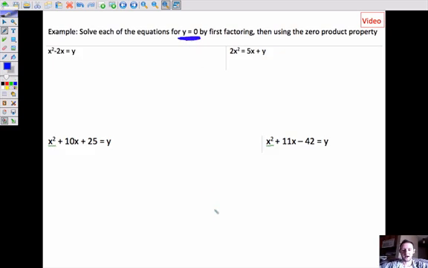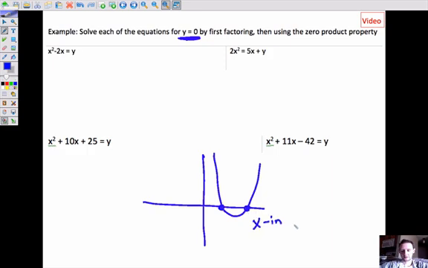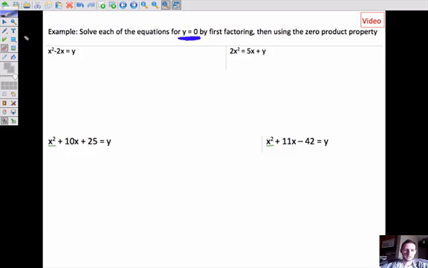Remember we talked about the graph, and on the graph of a parabola, when y equals 0, it gives us the x-intercepts. We also call these the roots. We also call them the zeros. And this, hopefully, makes that zeros part fairly obvious. When you plug in y equals 0, you're finding the zeros, same as the roots, same as the x-intercepts. So the first step that we have to do for all of these is to plug in y equals 0.